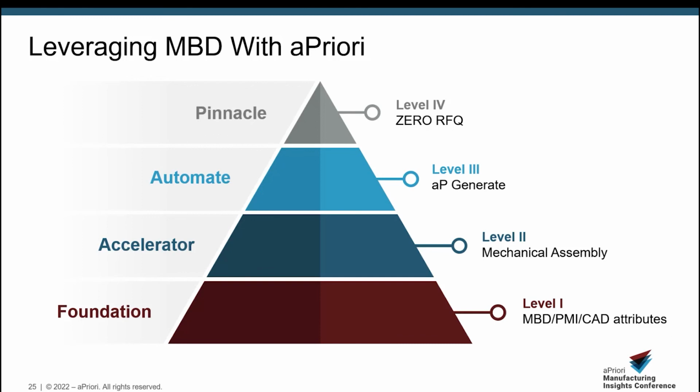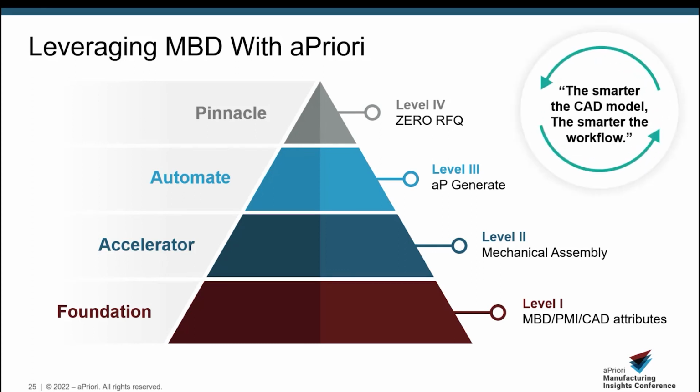And through that, if we want to get to the pinnacle, not everyone reaches the pinnacle, but if you want to really get there, we're talking about zero RFQ. And zero RFQ, as we discussed just previously, is a substantial process and really speeding up, eliminating that tedious back and forth, time-consuming process where both parties potentially lose on getting a bad deal or not satisfying the requirements of the contract. So now remember, the smarter the CAD model, the smarter the workflow. And hopefully there have been many good takeaways from this presentation, but I believe the most important is focusing on building the foundation and moving towards model-based practices.